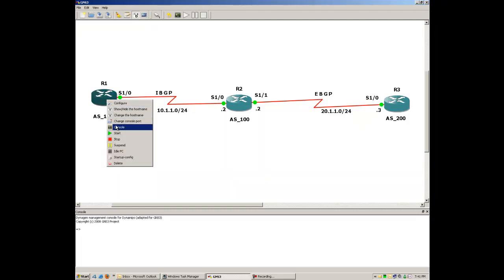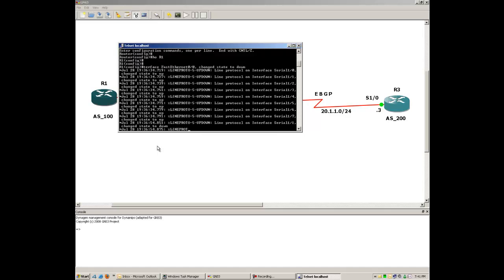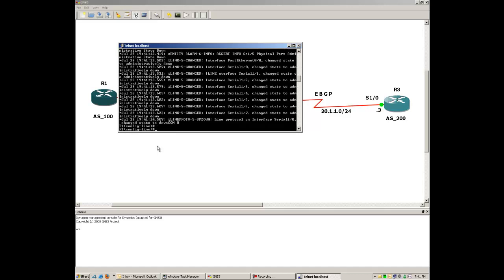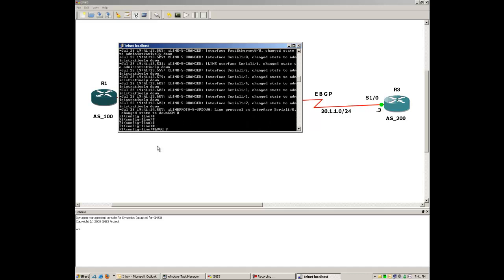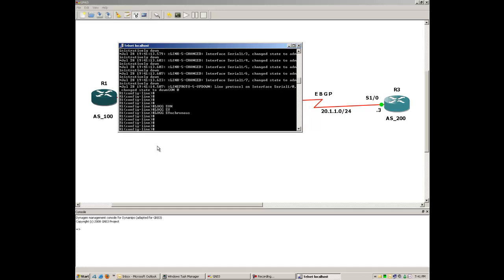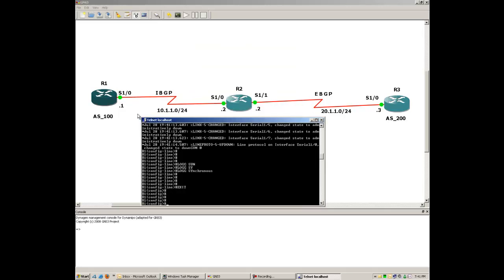Let me open the console of R1. As you can see, router 1 serial 1/0 is connected to R2 serial 1/0.